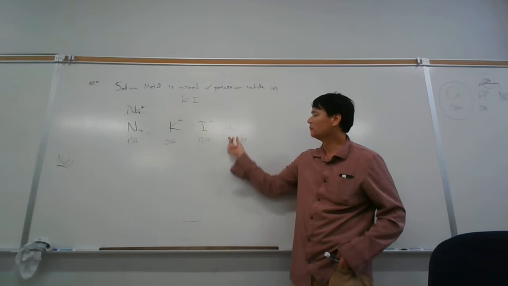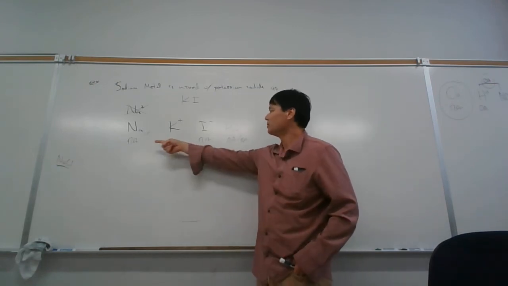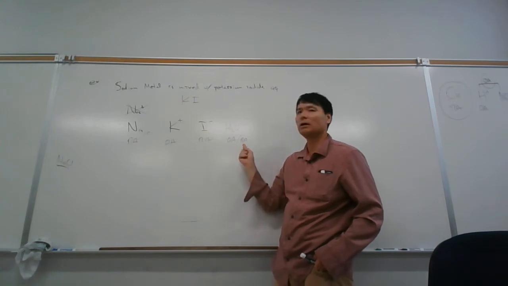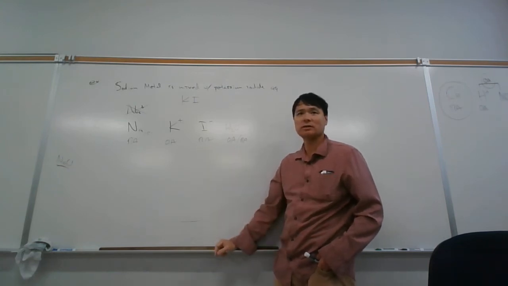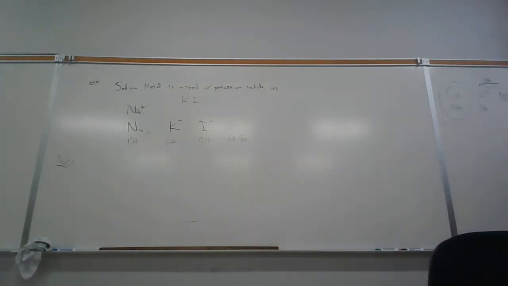And then water. So anyway, we picked the strongest reducing agent. We have three: sodium, iodide, or water. Which one's the strongest reducing agent? Sodium, well the strongest is lithium. And then sodium is here. And then iodide is here. And then water is here. So which one's strongest? Sodium.